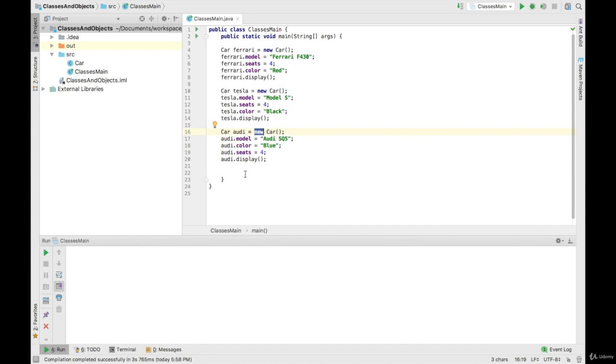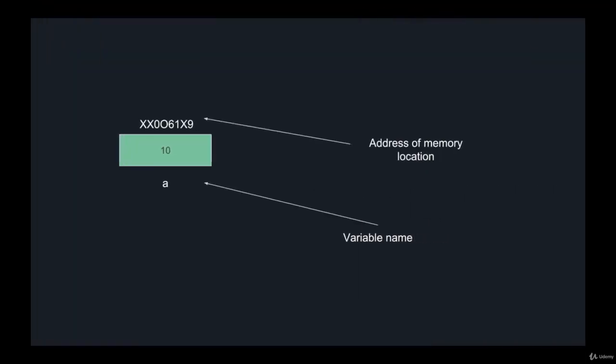So let's get started. Before I talk about the new keyword, I want you to understand how memory allocation works in Java. For the sake of explanation, I'll take you through this slide. Let's say you create a variable a and you have declared it as type integer.